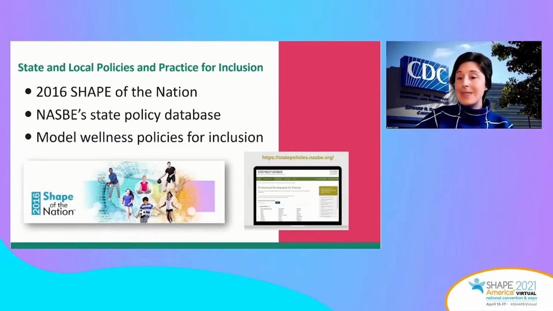Also, NASBE's state policy database, which allows users to search for specific language in a law, pull up actual laws, and you can even select physical education and physical activity as subcategories for adapted PE requirements.